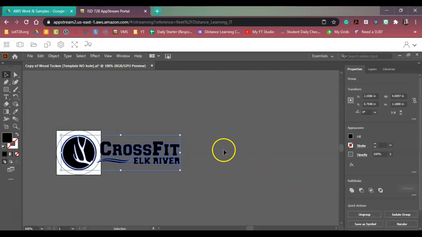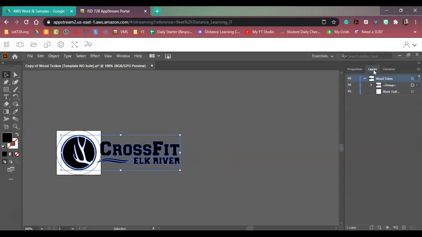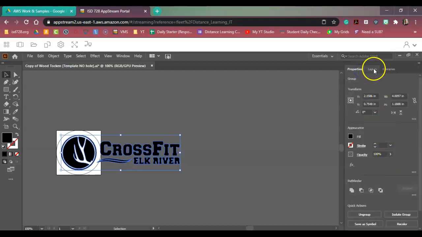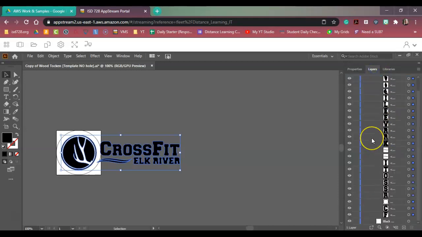Now on my screen it doesn't really look like a whole lot happened. I got a bunch of blue outlines around everything, but now when I go to my layers tab, I have a little caret here next to this thing that changed to a group. If I click on that caret for group, I now have a ridiculous amount of layers. If you chose something like high fidelity photo, you are going to have a giant list of layers because essentially it takes every single piece of that image and turns it into its own separate shape in Illustrator.